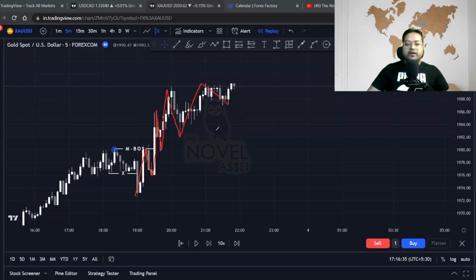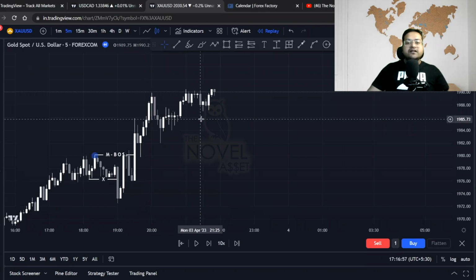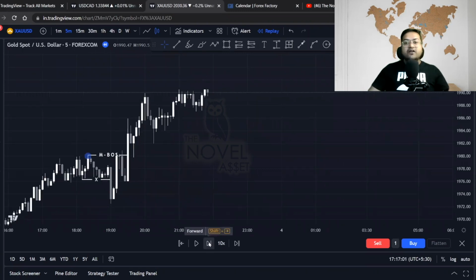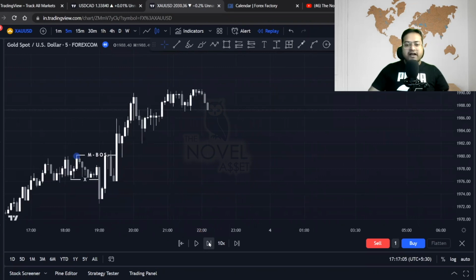But over here what you can see is that the price has not taken out any previous liquidity, so we cannot confirm that this is our higher high, or maybe in the future the price creates another and then takes out this previous liquidity, confirming that this is a new higher high. So what we can confirm in the institutional sense is that the price has not formed a new Quasimodo, and that's why it is not a confirmed high. So let's see what happens in the market in the coming time.